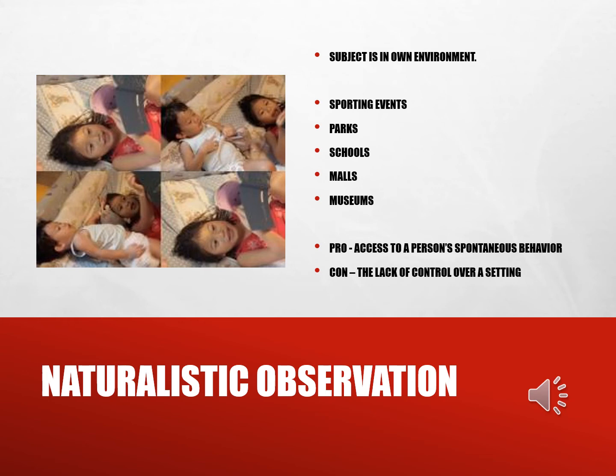The great thing about naturalistic observation is you get to see people in their natural habitats, their ways. They're not acting a certain way because they're in a certain environment or in a restricted environment. The other type of research is the laboratory research, but that is great because you absolutely have control over that setting. But are you getting the person to act or talk in a way that they normally would if they were in a natural environment? Right, so that's kind of the drawback to that.